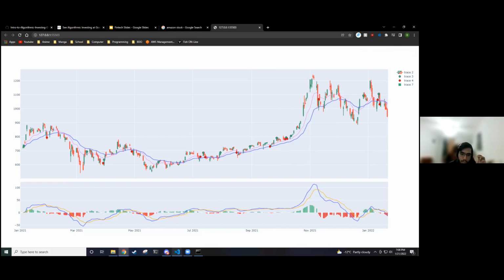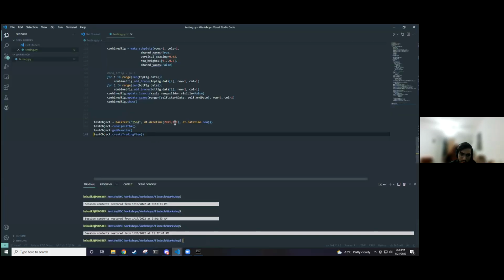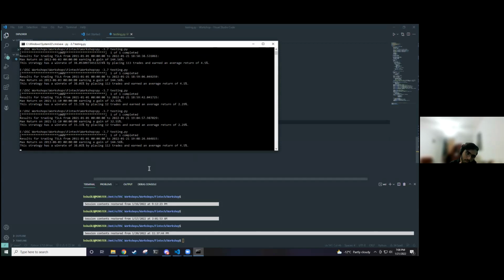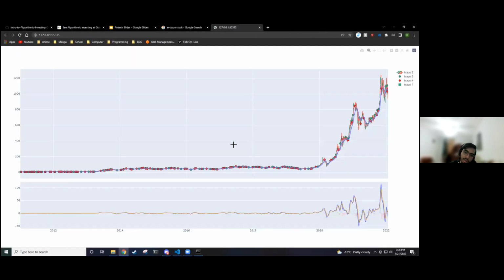Now let's change the timeline a little bit and see the graph change. So let's go to 2011, since Tesla did exist then, even though it's a very young company. And when you run it, it's just going to create a new tab with the HTML files that you need. And you can see a billion trades take place, but they're not the best trades. So let's look at this very horizontal part of it, right?